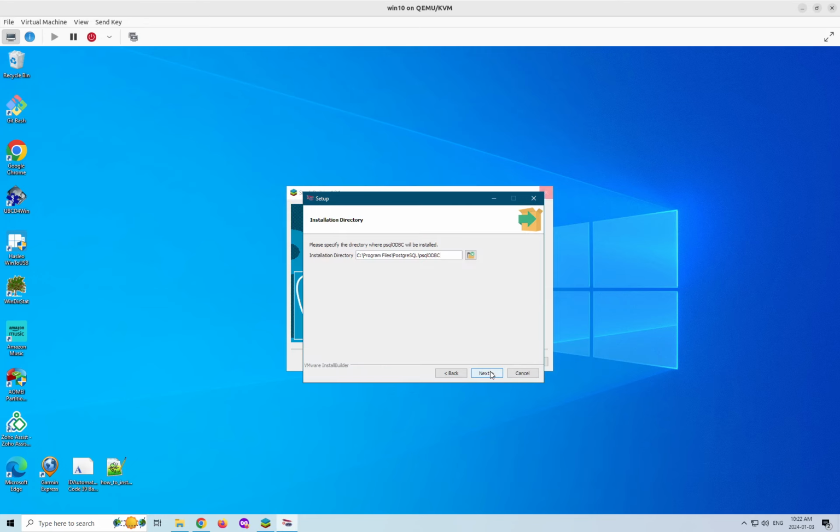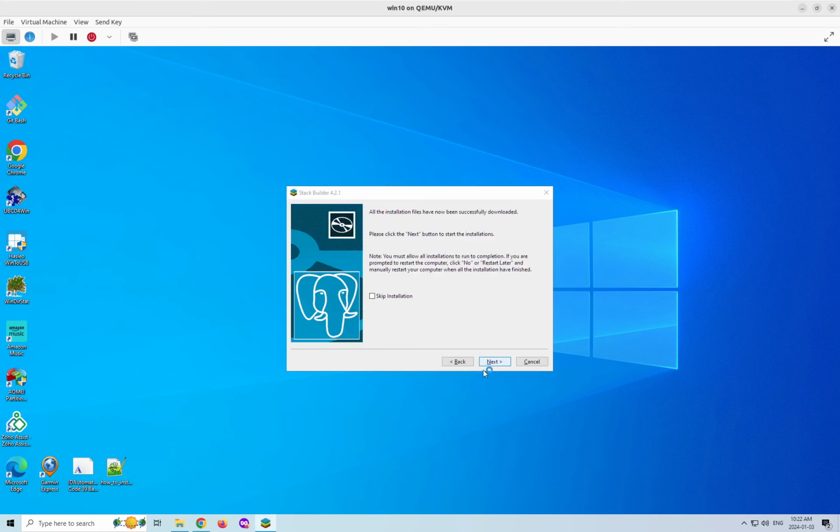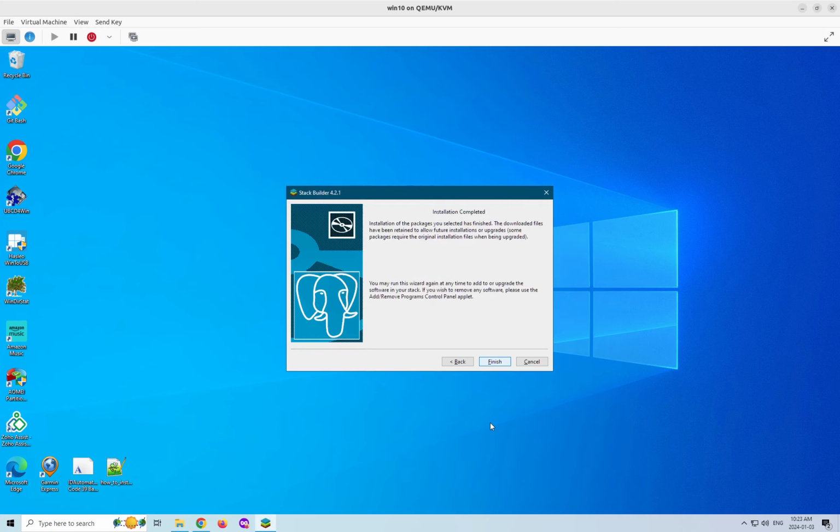Sometimes I notice that you need to use the icons in the taskbar to raise the window to the front. On this occasion it's worked fine. Okay, it says it's finished.